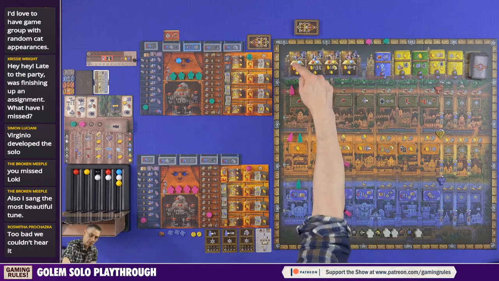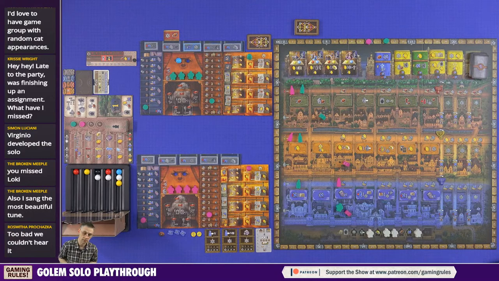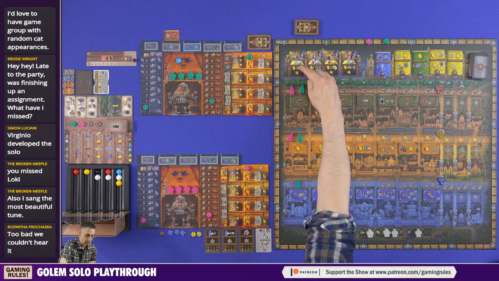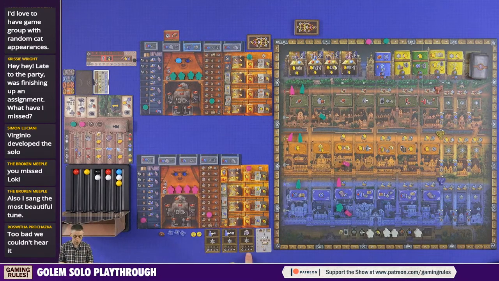And the question is, do I want to bother with the character? Because if I want to bother with the character, I need to be taking yellow and blue. And that's actually quite nice as well, because that moves me up the study track, and the study track will allow me to have more books in a column. More books in a column is good because of this. So I'm thinking I do.